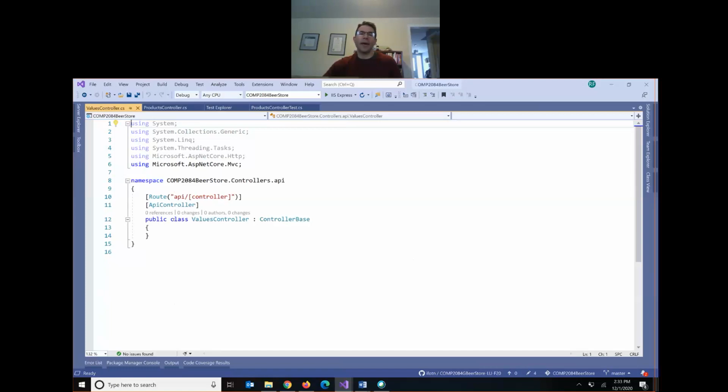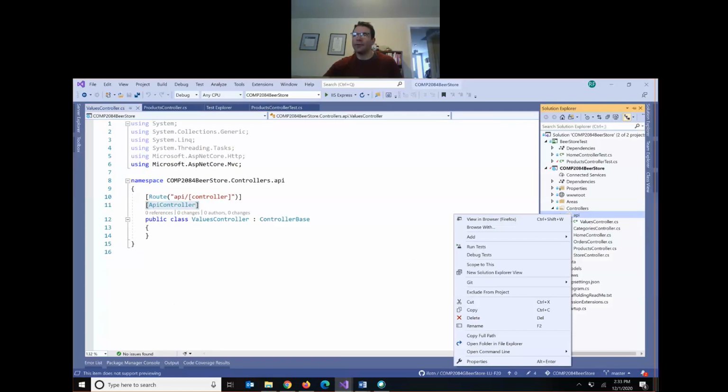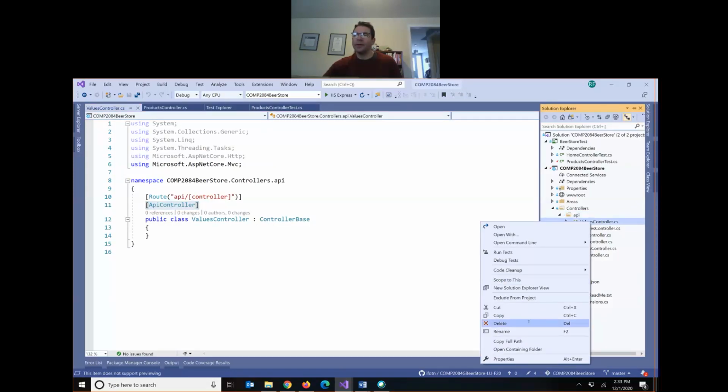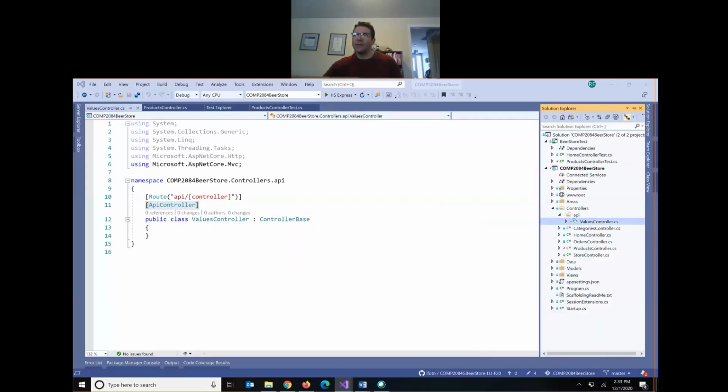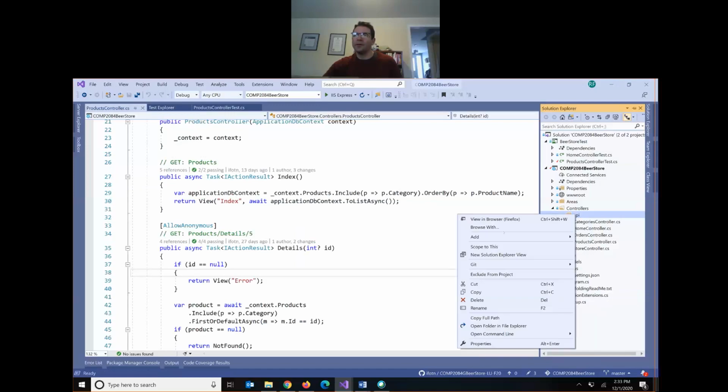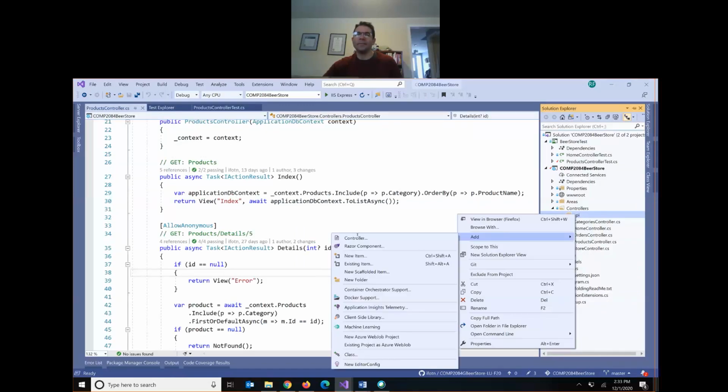And here's what we get. So there's a declaration here that says this is an API controller. Actually, hang on. You may want to use a different template. Bear with me for a second. I'm just going to delete this for a minute.